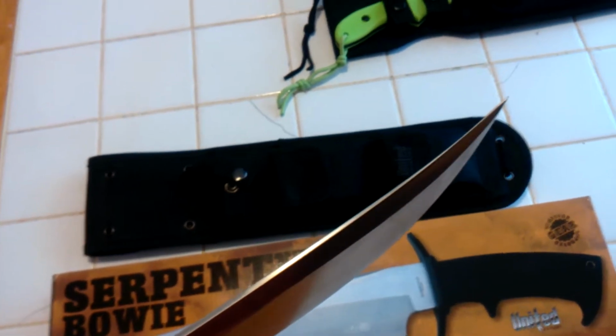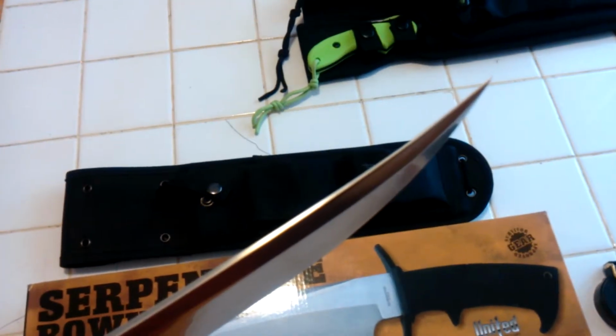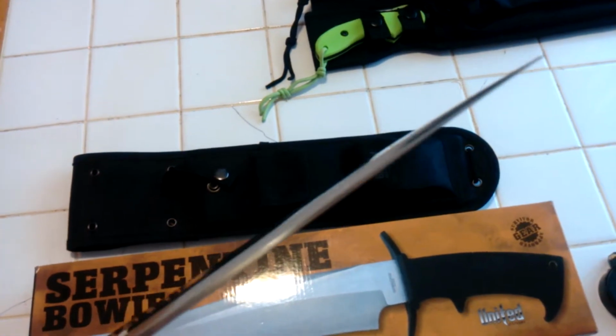But you know, I've batoned with it, and let's be honest, I'm not worried about damage to my batoning stick because I can get another one right next to it. And it's not like I'm worried about the stick being damaged for batoning. It's never broke one, so you know, it's put a little dings and nicks on it. But I mean, let's be honest, it's just a batoning stick.